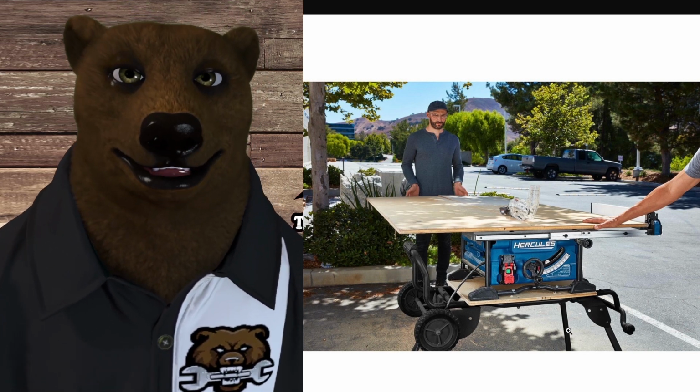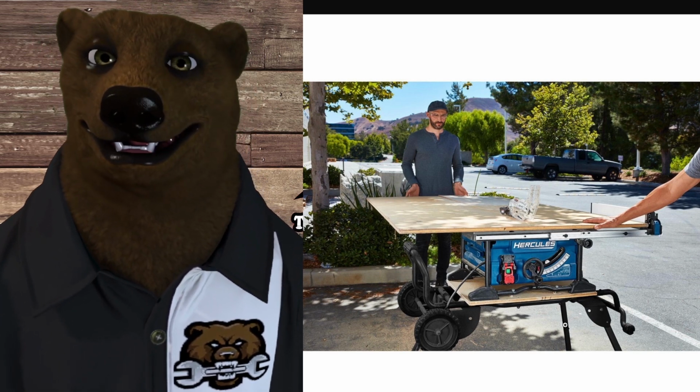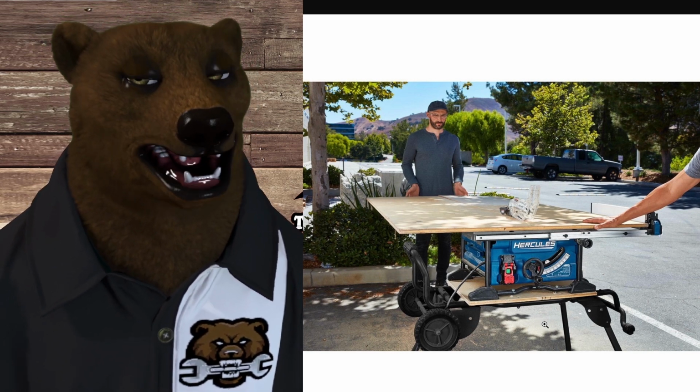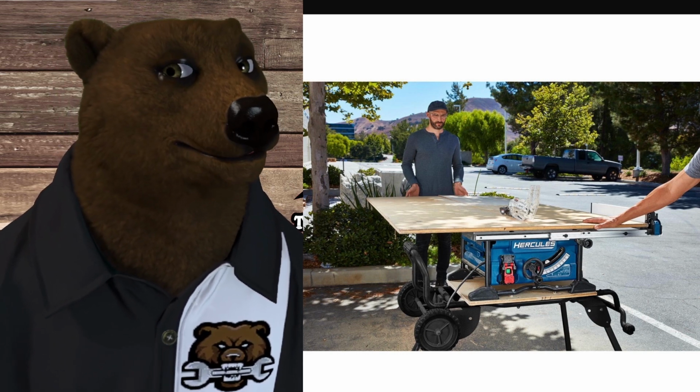Oh, we can only hope. I mean, it's not a bad stand. It's not bad at all. I wouldn't mind it. So it'd be great to see that option. Let's only hope that they've gotten on the ball here and have figured out a table saw stand solution. That would be fantastic.